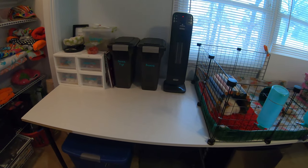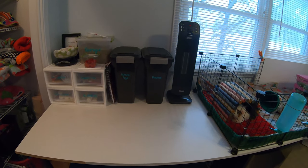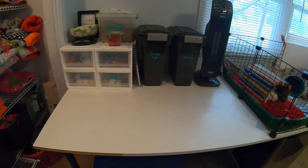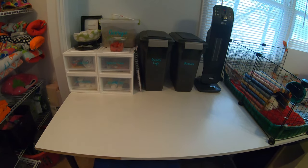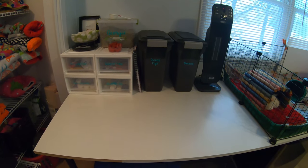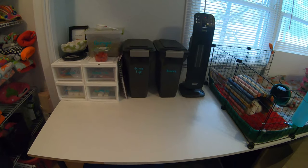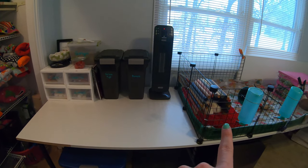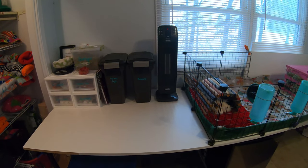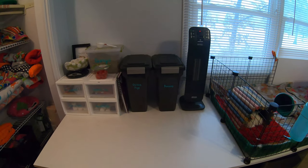On top of the table here is my favorite part of the updated room. I have this nice little desk area. I'm planning on using this for health checks, grooming, getting piggy weights, all that different stuff. I could even sit here and edit my videos. Also, it is the correct size so that I could reduce the girls down by one grid and then build a two by four C&C cage here just in case something happened or I needed to quarantine another piggy.